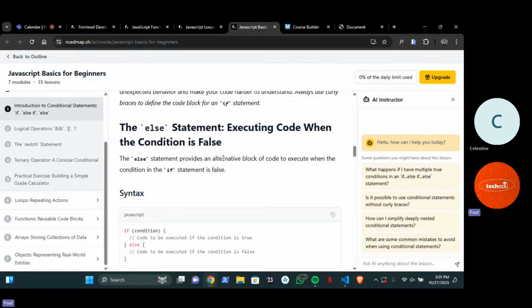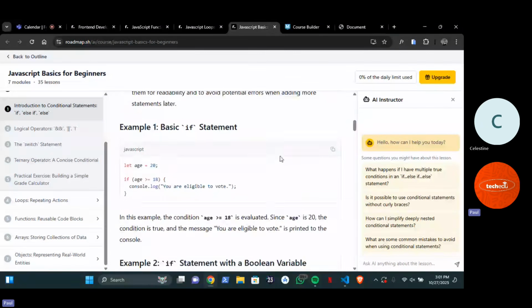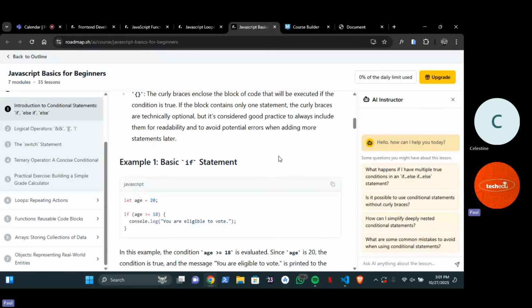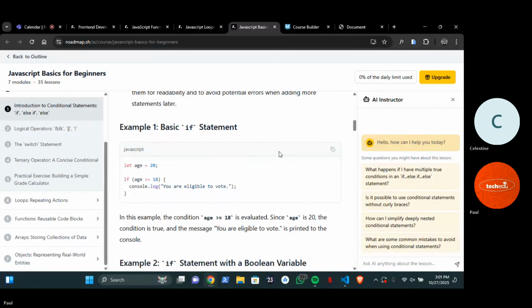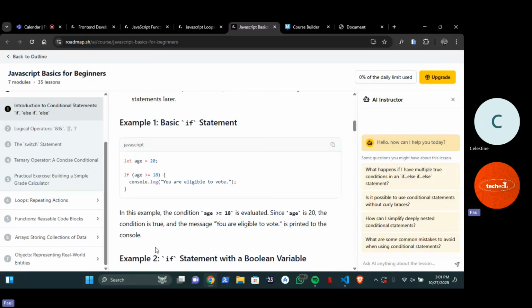Now, I'm going to come again. You have your if, which is the first statement. You have your else if, which is like the next condition in case the if is false. Then you can have multiple else if, depending on the number of conditions you want to have. Now, in case all those conditions are false, what happens? The else block gets outputted. Do you understand that? Now, this is basically what your if statement is talking about.